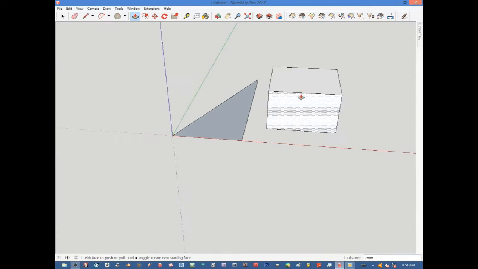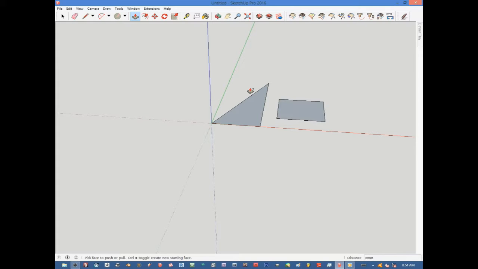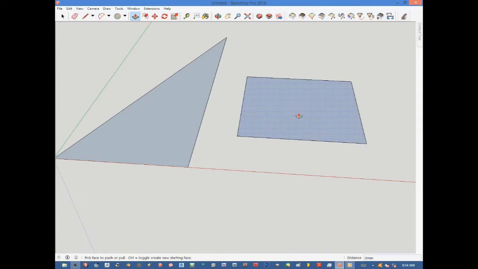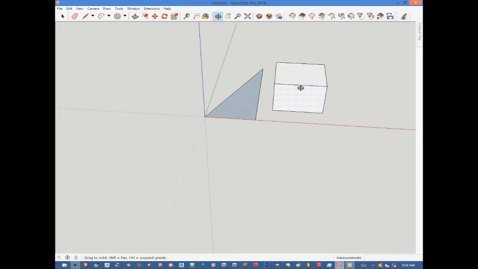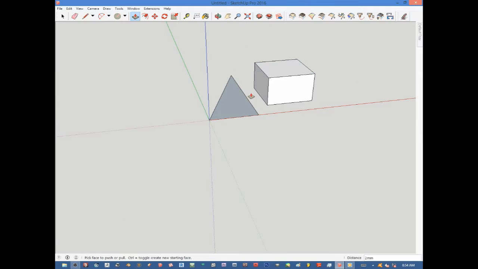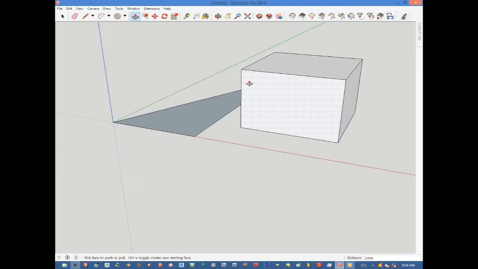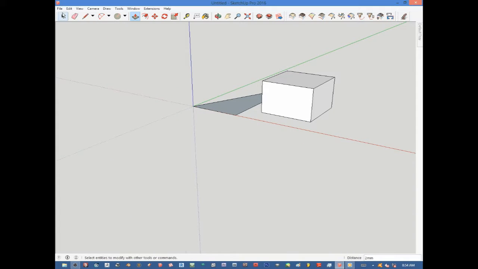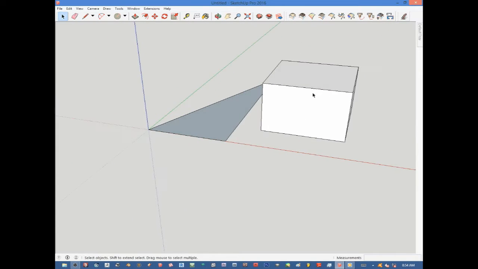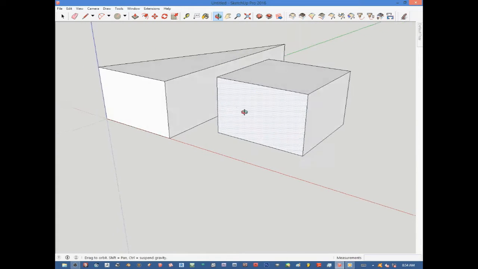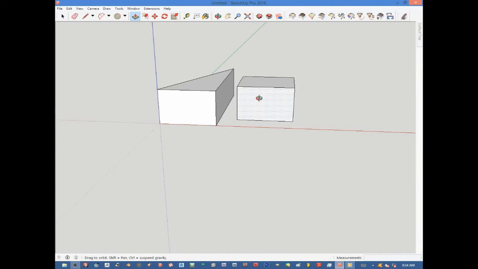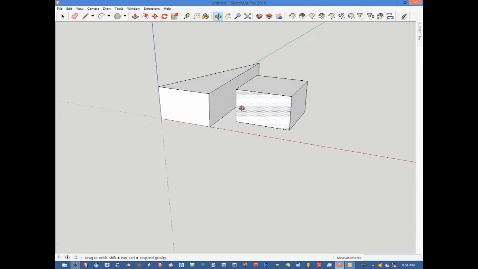Now you see, from a 2D surface, let me undo that and try to do it again. From a 2D surface, which is this, if I pull up, we have a 3D surface now. You can see that, right? We have a 3D surface. Now I'm going to try to explain something that is very important with this. Let me try to pull this up also. Now I want to explain something briefly before we proceed.